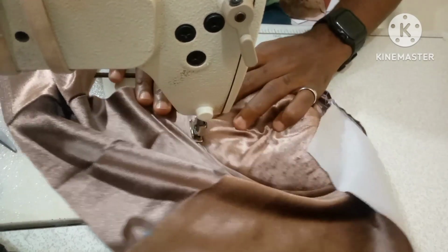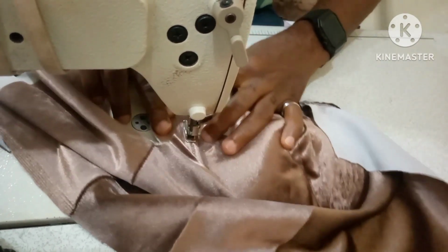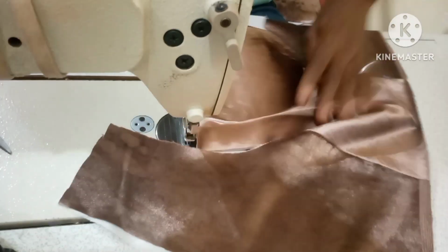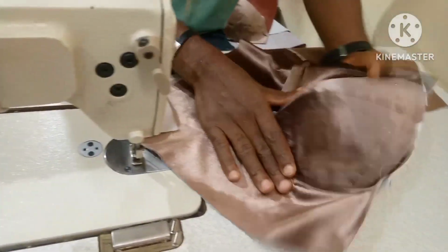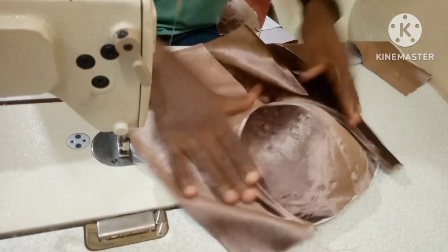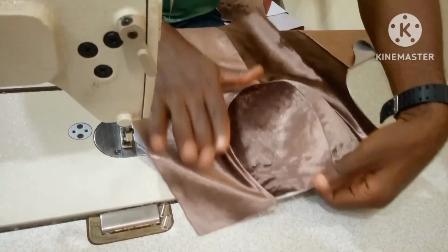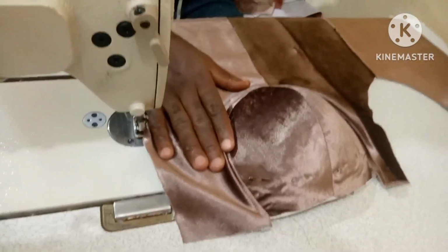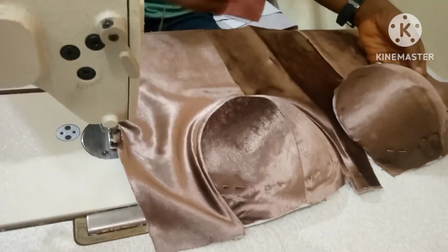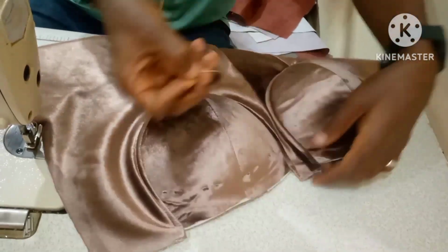You're going to sew gently around the cup like this. Make sure it's not too far from the cup. So this is it. You can see how neat it is, because that is one of the most important things. It has to be neat. You do the same thing here. So this is it. After fixing, then you take off the office pin.